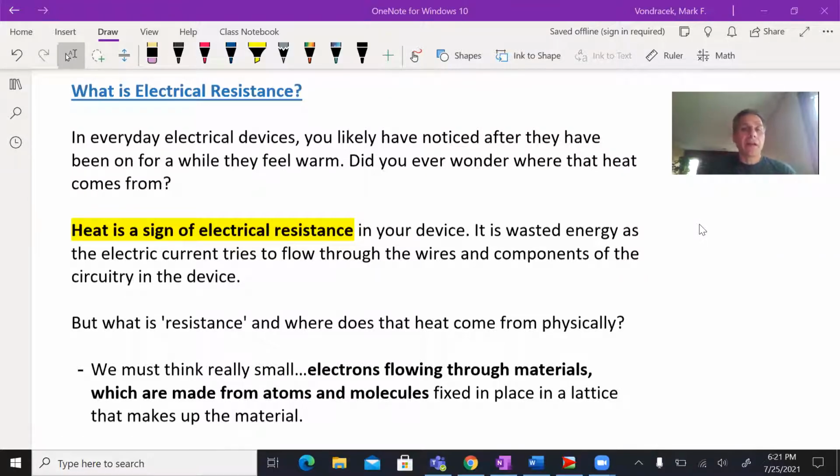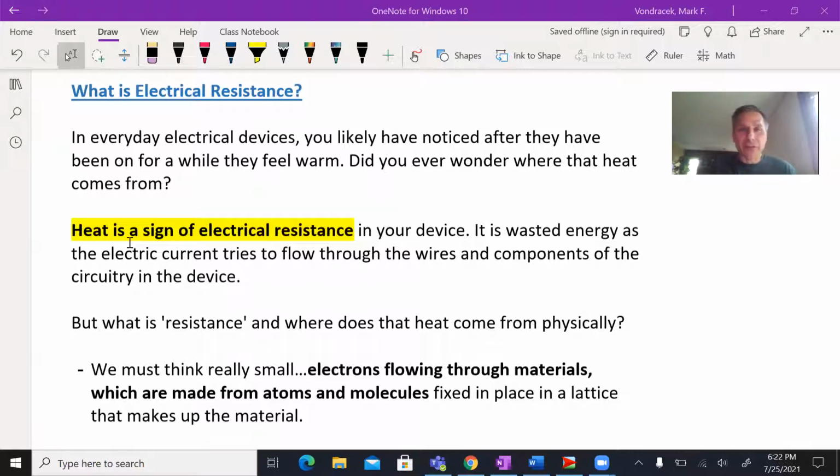Okay, we're back, and we have a short video today on introducing the concept of electrical resistance. This is something that's really essential for anything related to electrical circuits, different devices that you own. I think we've probably all noticed at some point, if you're using any kind of electrical device and you have it on for a while and you touch it, even through the plastic casing, you can feel some heat. That heat, I'm not sure if you ever wondered about this, but where's it coming from?